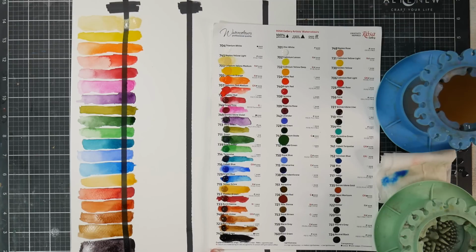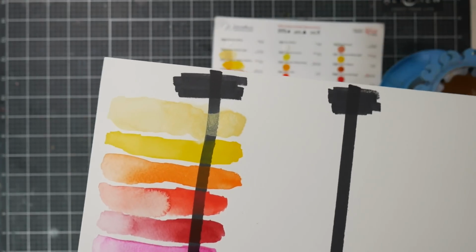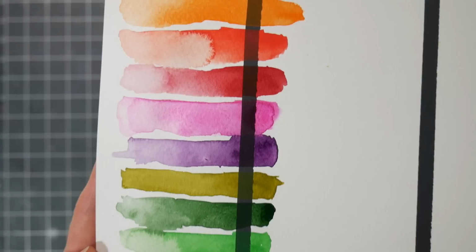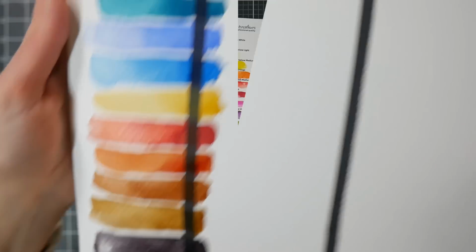So there's our first row done. I will bring this up close to the camera so you can get a good close look at these colors. All very transparent, which is nice to see.